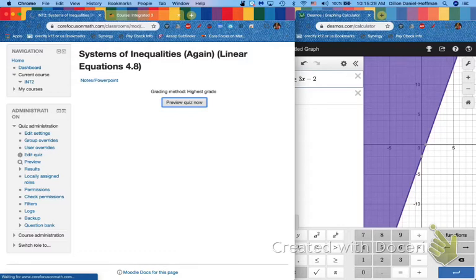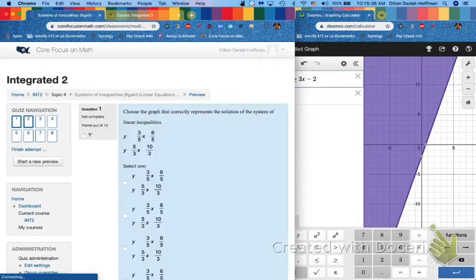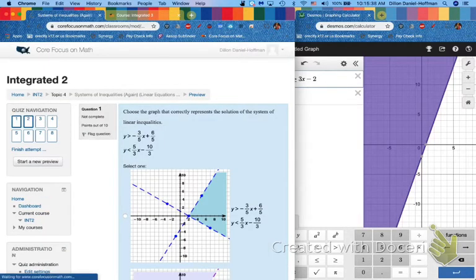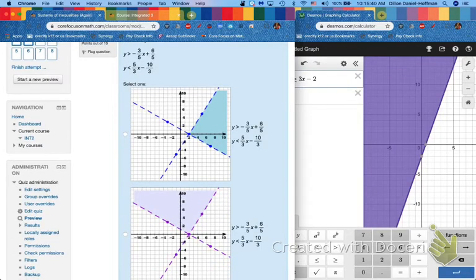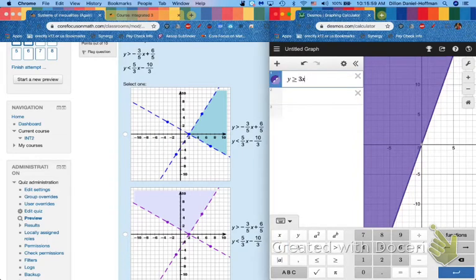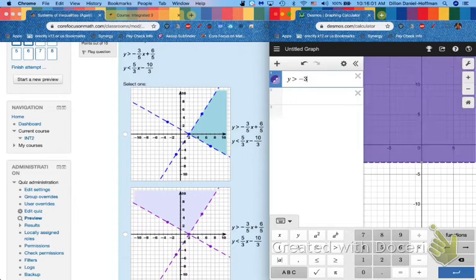And as you have it load, like mine's taking a little bit to load, make sure you have this Desmos calculator up and running, because we are definitely going to need it today. All right, so you'll notice immediately that we have two equations with two inequalities, one that's a greater than and one that's a less than. First thing I'll remind you is if they have no bars underneath, no equal to, then everything's going to be dotted, just like these two graphs here. And you can see that when we start entering our equations. Start entering your equations to number one.